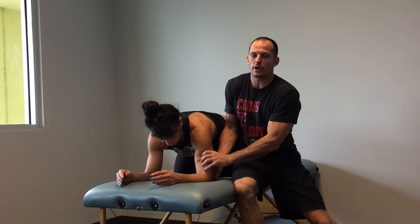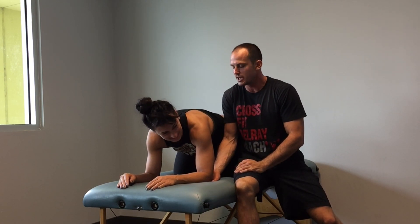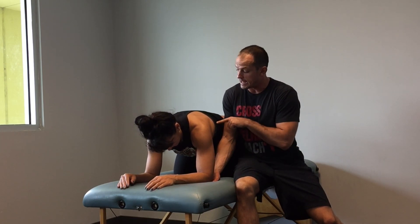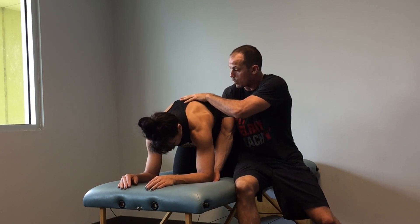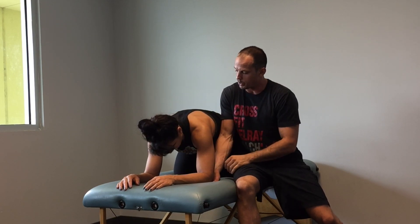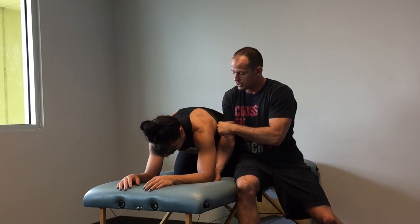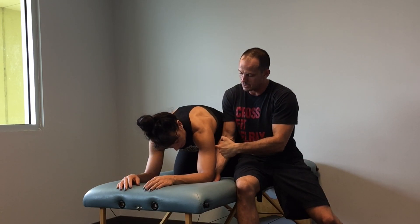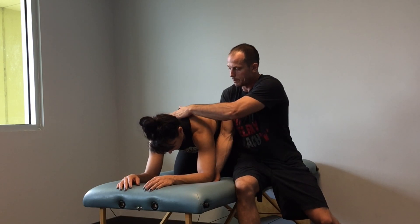I'm going to help her out and give her one more tactile cue — I want her to crush my fingers. So Nicole's going to breathe in, and as she does, she's going to reach from here. Now don't worry about rounding your back as much — just give me that little push. There you go. Sit back on your heels. Do you start feeling this kick on a little bit? Yeah. Okay, hold that. The breathing will round your back for you.